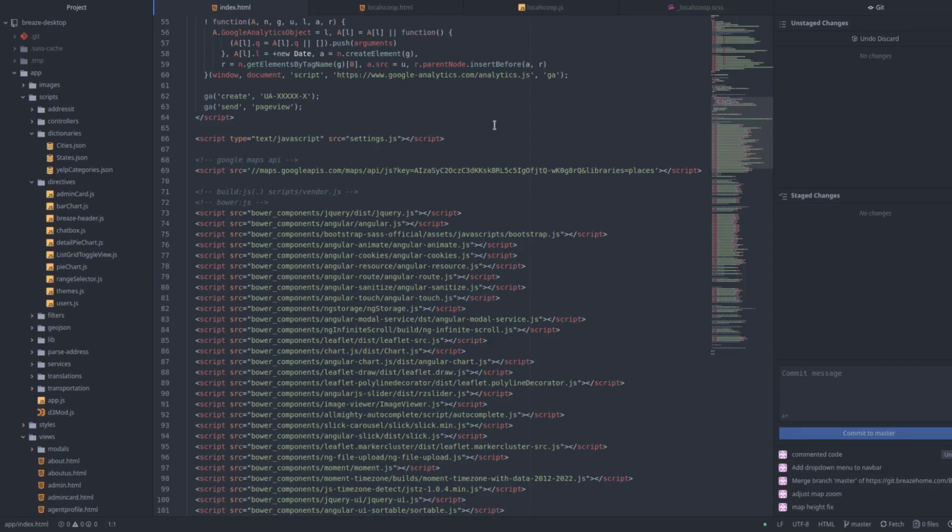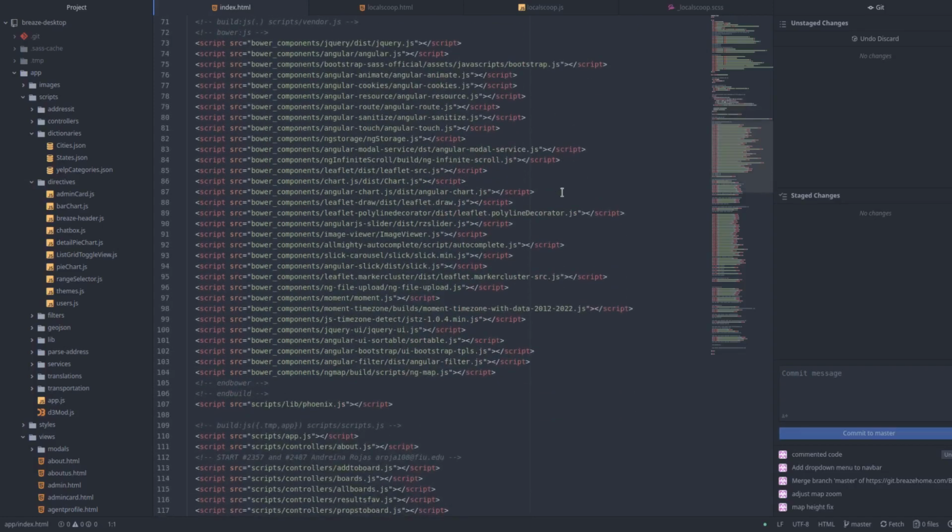The previous implementation did it in a pure JavaScript way, so it wasn't done within the Angular controller. This wasn't good because it would not allow for a lot of the functionality for Angular to run on the page. So to fix this, I had to install a library called the AngularJS Google Maps library, and this was done through Bower, and it is the ngMap that's shown right here.